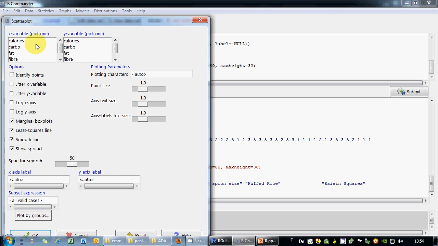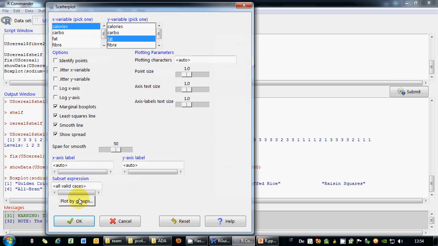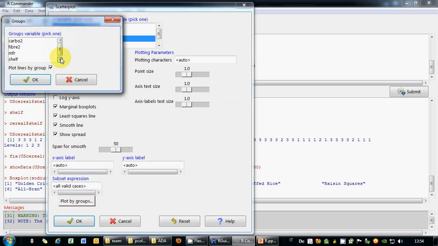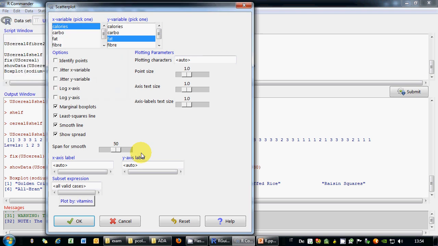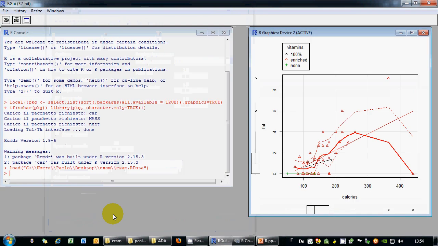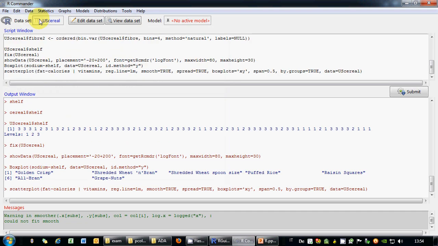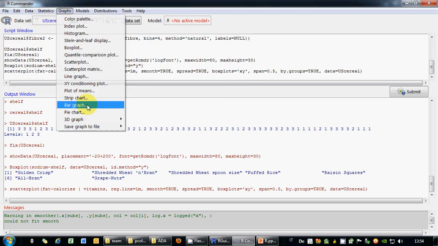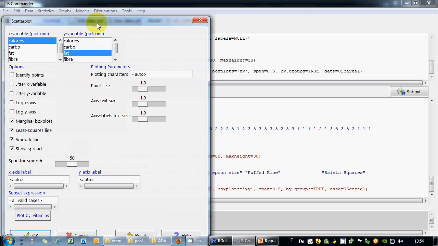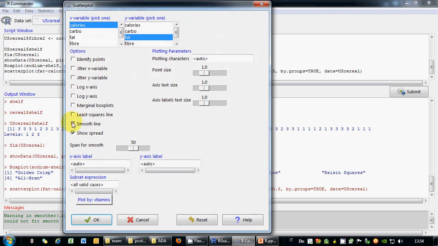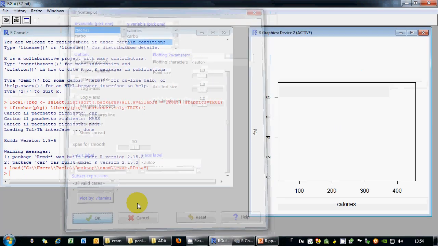Calories, fat, and plot by groups of vitamins. Nothing special is required, so you can plot it in this way. If you want, you can remove the extra things, like the marginal box plot, but it's not required, I repeat.